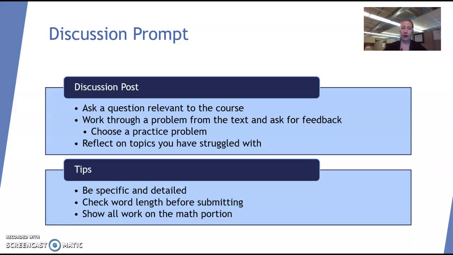When you're replying to your classmates, make sure it's relevant. Help them with their practice problems. Give them resources that might help them on the topics they're struggling with. If you can answer any questions they have, do so. They need to be more than just saying, oh, this all looks good, or oh, I'm struggling with the class too. Like that doesn't add anything. You need to help each other out. That's what you need to do in the discussion.